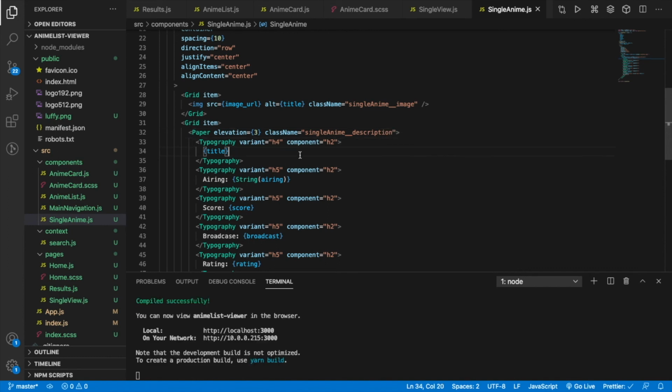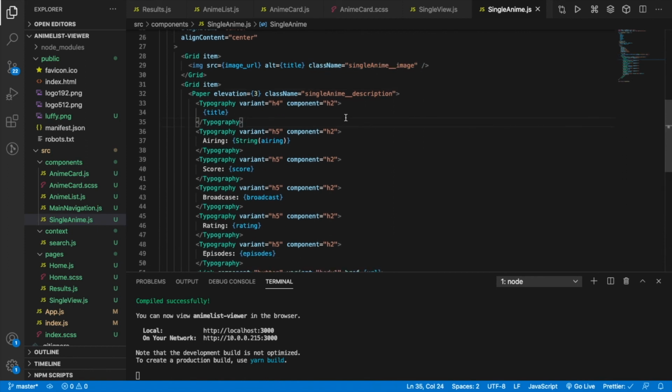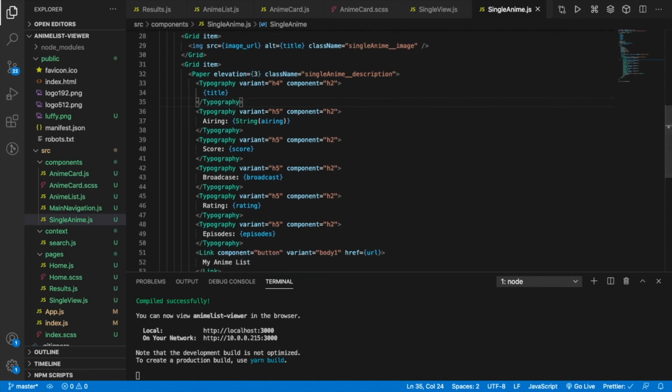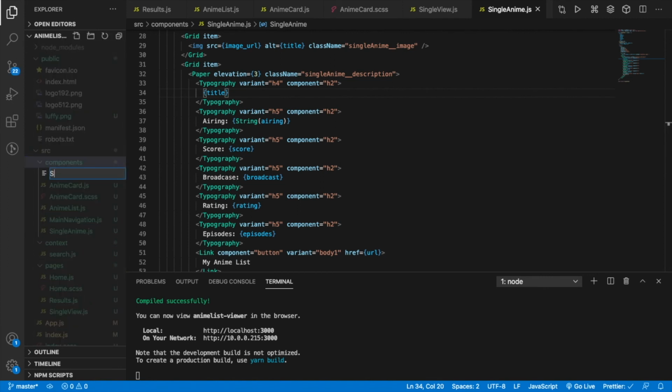So let's add some styling here. Let's actually add styling to the grid. Oh no, let's do it directly to this element. All right, so that's all the styling we're gonna add right now. And let's go to the components, and we're gonna go to single anime.scss.